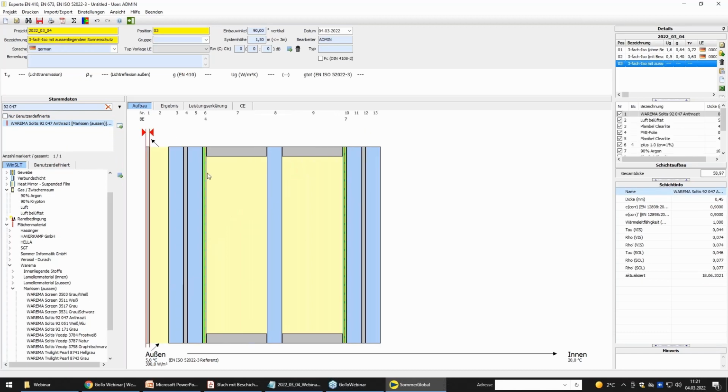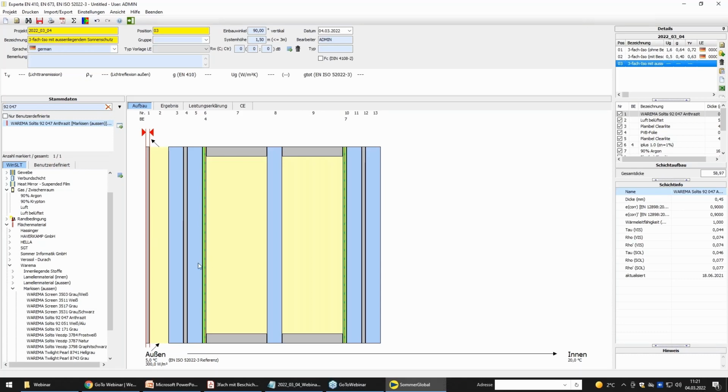At this point, the system automatically suggests an intermediate space in addition to our surface material. We need a layer of air between the surface material and the actual glass, otherwise the calculation can't be carried out.